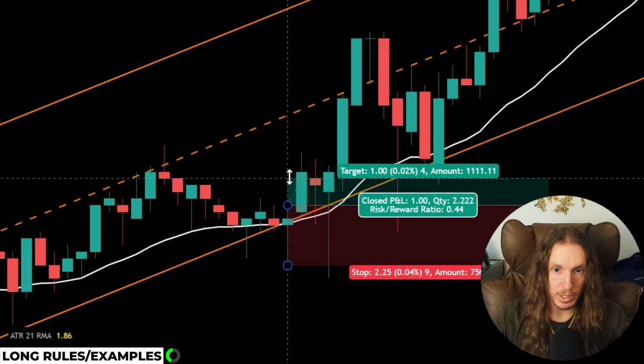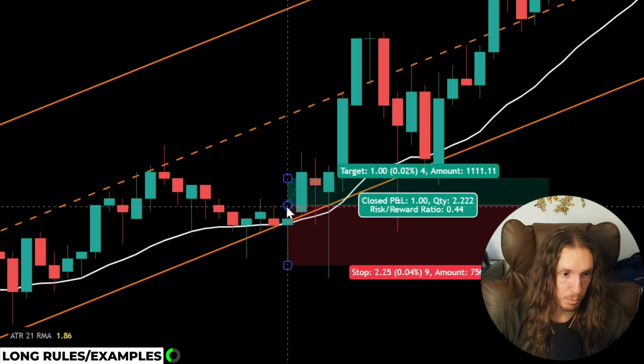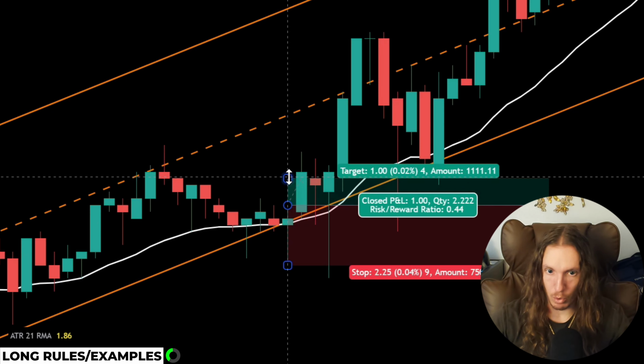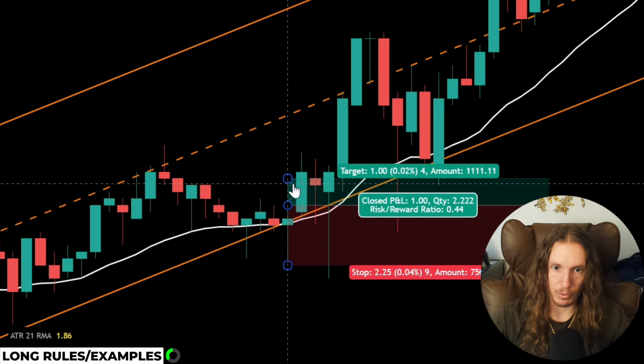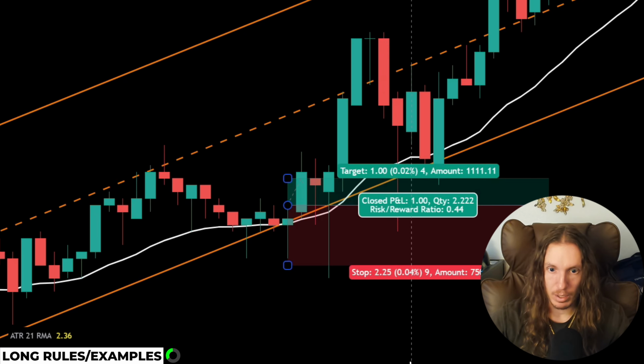But what I can tell you is, if the ATR is less than a 2, we're just going to target 4 ticks as our goal. So 4 ticks, which is 1 point. When the ATR is higher, like a 3, we'll go for 6 ticks because that is 1.5 points. It's half the ATR. So the smallest we'll go is 4 ticks of profit. And that's what we have here.